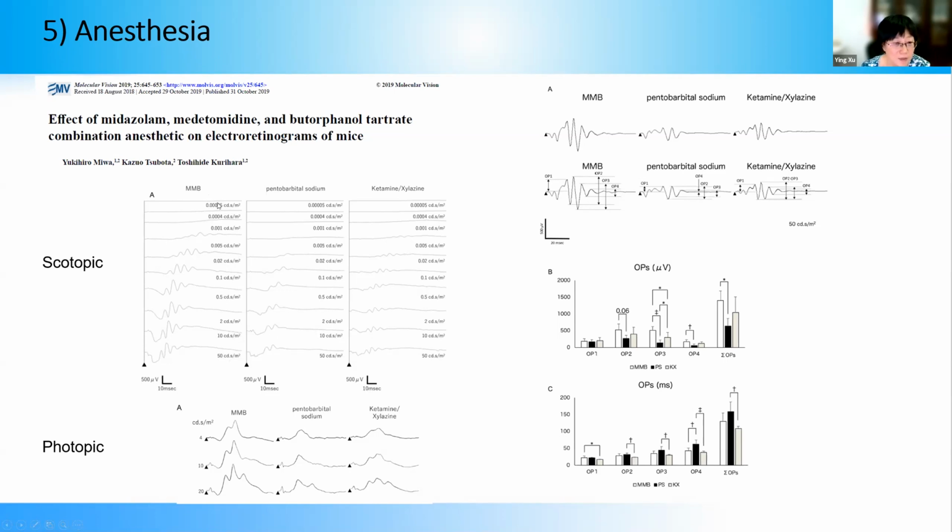And you can see that the mixed-bush component with the combination of these three agents has a larger response than pentobarbital sodium and ketamine xylazine. It was also the same for the photopic condition and also the same for the OPs. So the pentobarbital sodium or ketamine xylazine anesthesia agent may not be the optimal agent if you want to elicit maximum response.